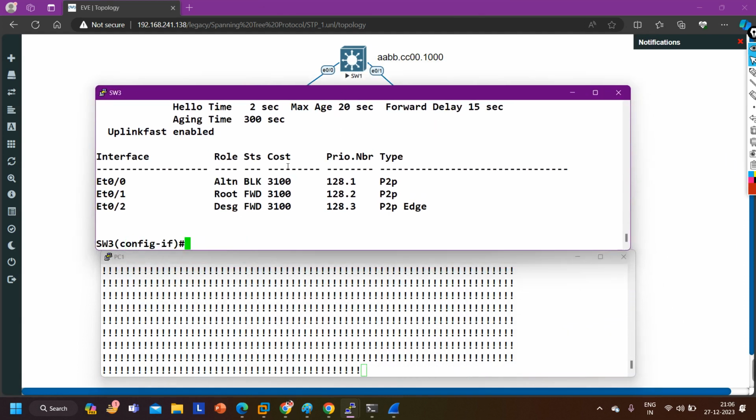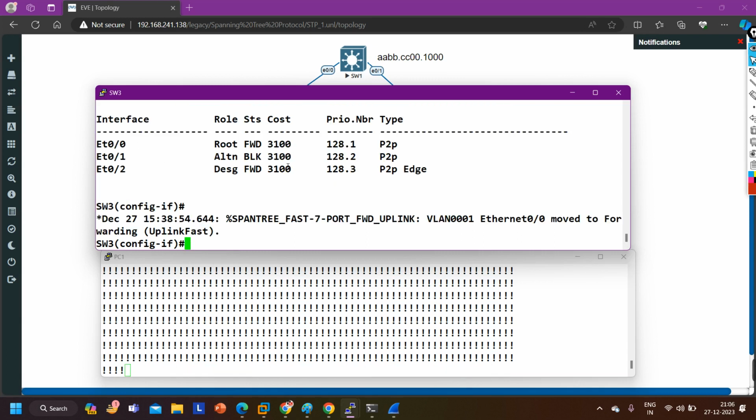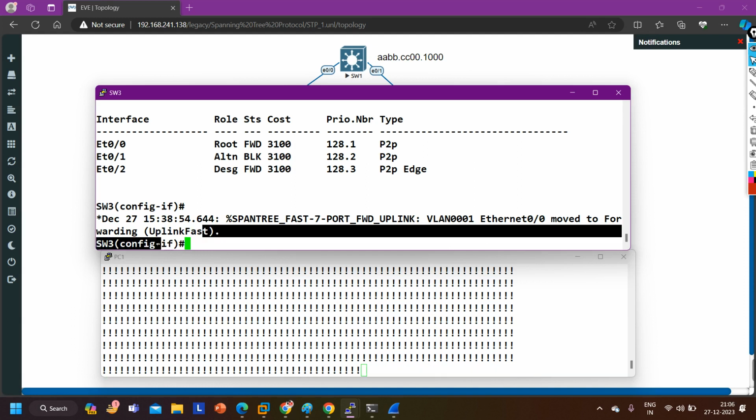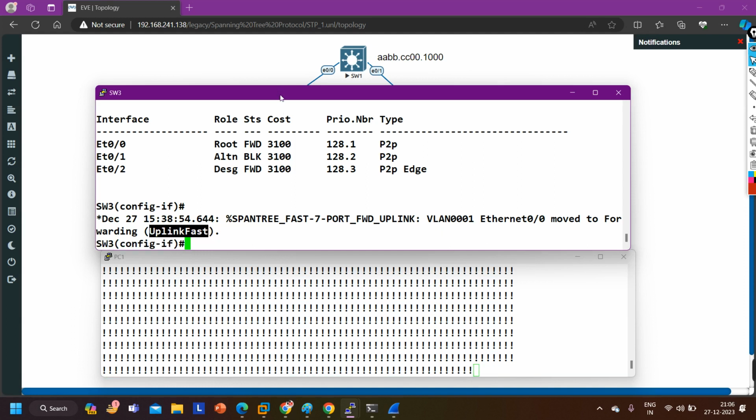Soon this port will become the new RP, but ping is continuously working, right? Why? Because of UplinkFast. So if UplinkFast is enabled on a switch, then the alternate port will come into forwarding state quickly.